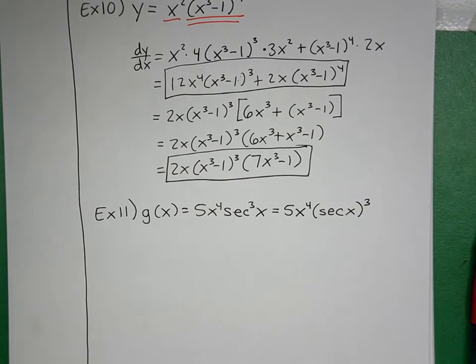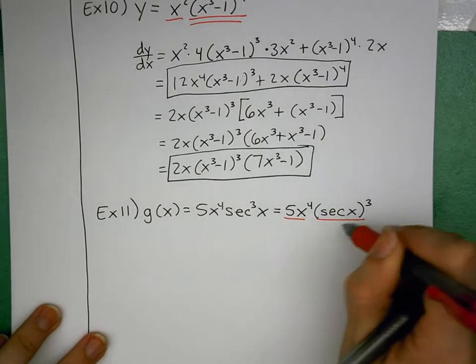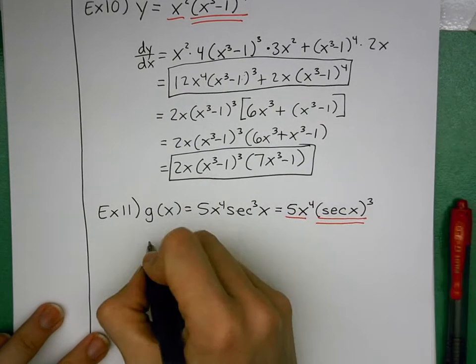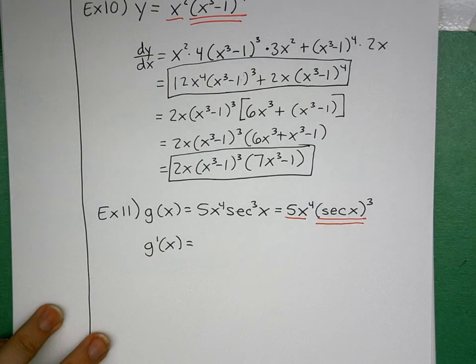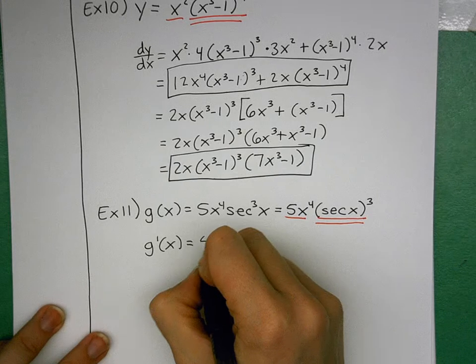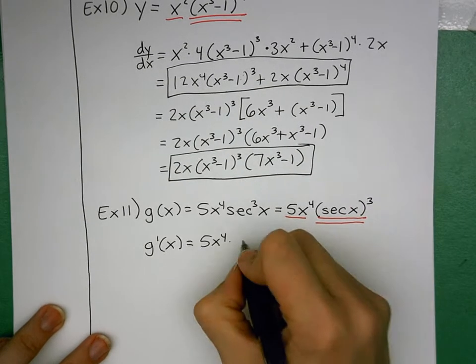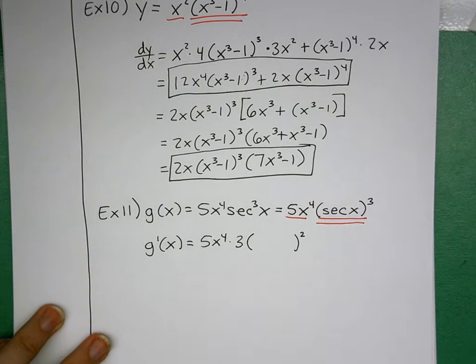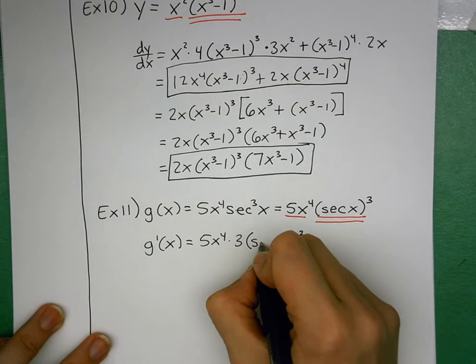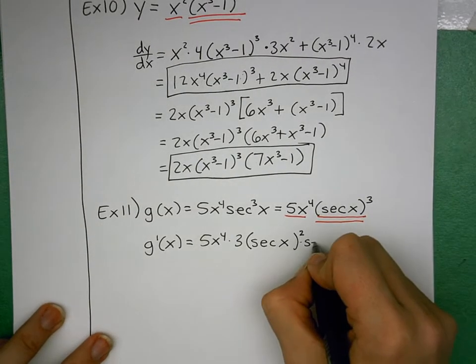Okay. So when it comes time to take the derivative of that second term, we have to do chain rule on it. No ifs, ands, or buts about it. Okay, so product rule, 1, 5x to the 4th, D2, bring down that 3, subtract 1 from the exponent, leave the g of x as g of x. Okay, then times the derivative of the guts, which is secant x tangent x.